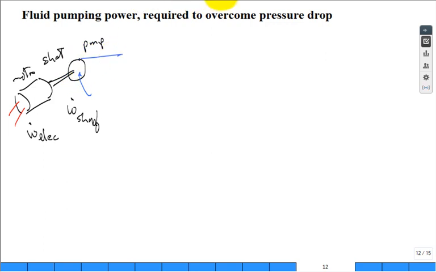The pump brings in fluid at a low pressure, and it spits out fluid at a high pressure. Does the pump change the flow rate of the fluid through the pump? Does the mass flow rate of the fluid change? Only the pressure changes. So somehow we're getting power into the flowing fluid. And so there's three equations. The easiest one is, somebody says, tell me how you calculate the electric power that's supplied to the motor.